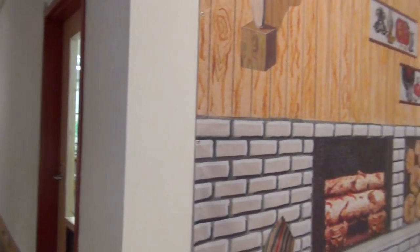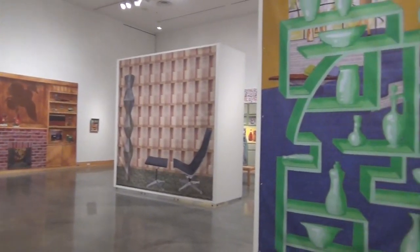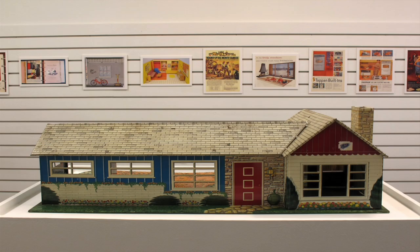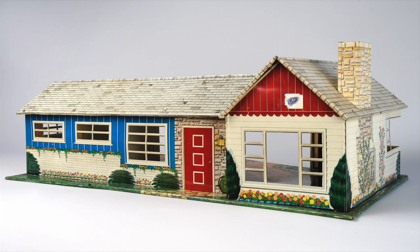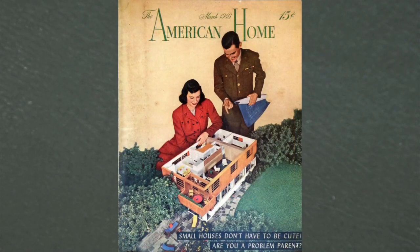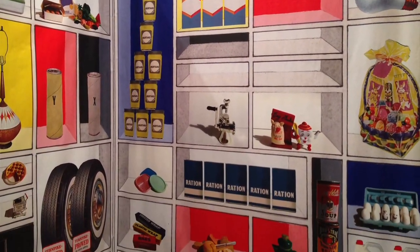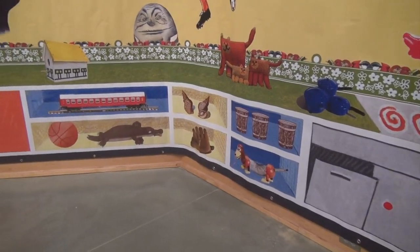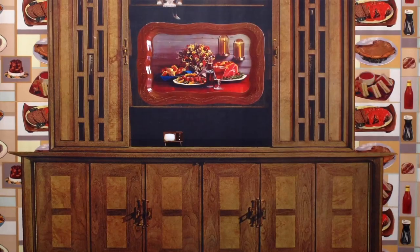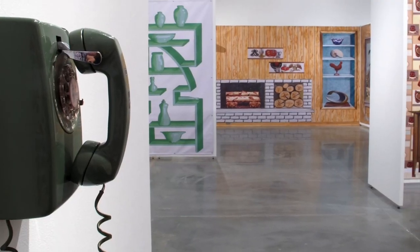I've chosen an object that I think is a kind of magical object and a historic object at the same time, and that's a dollhouse. I've been most interested in popular culture, so I've used magazines from the time — how did people think about post-World War II prosperity, what was possible, and how was all of this manifested in the new homes, in the new domesticity, and what people could have as an indication of progress?